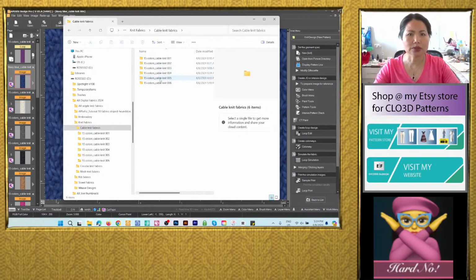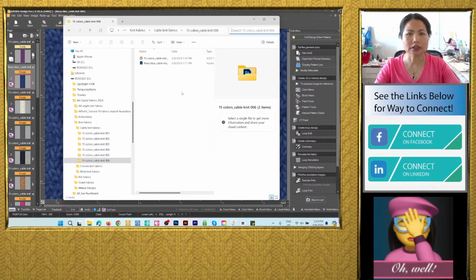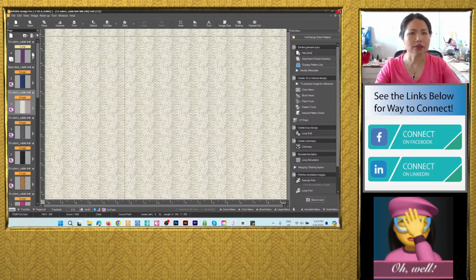Once again, I will go to the folder and then check the view and detail. Now I have navy blue. So let's continue saving the file.